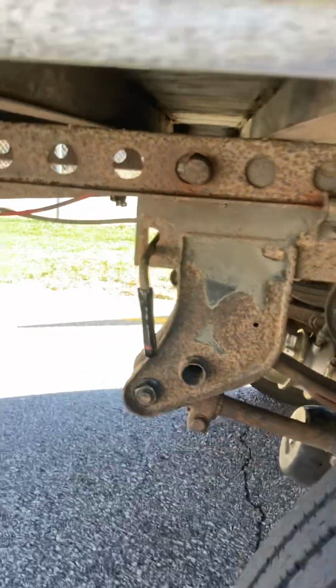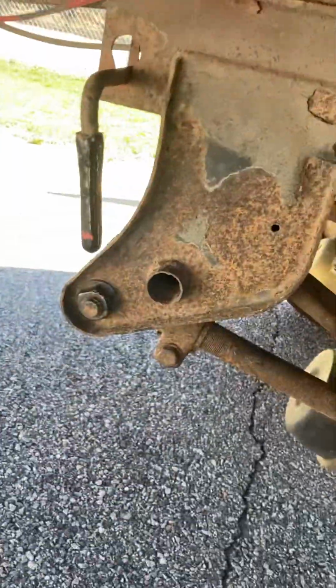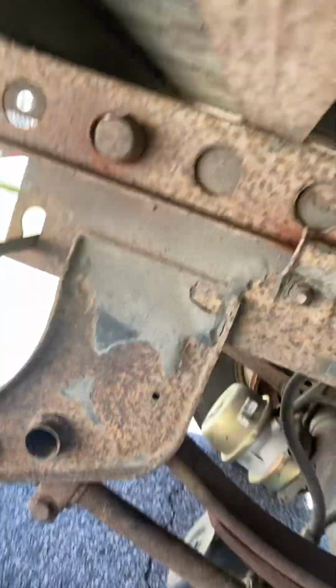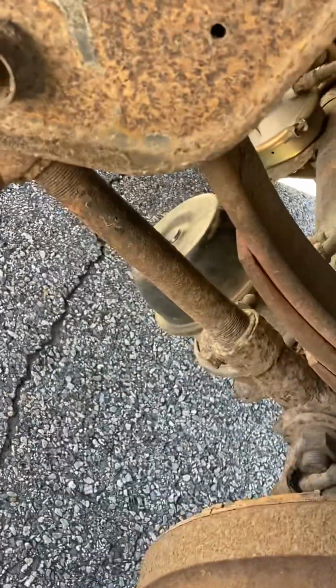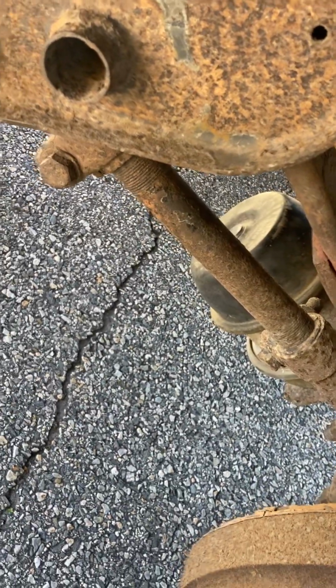Sliding tandem gear, all locked in proper with the handles and the pins, all the way down. Our hangers, no cracks, no welds. Our leaf spring mounts, no cracks, no welds. Frame, no cracks, no welds. Leaf springs, no cracks, no welds. Two U-bolts, properly secure. Torque bar, it's a tube, so T for tube.